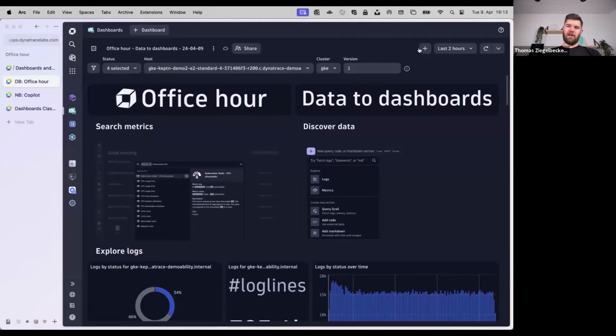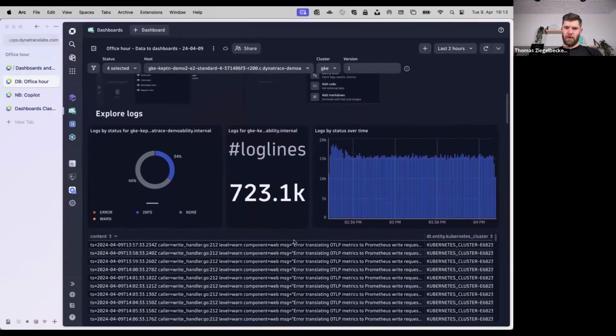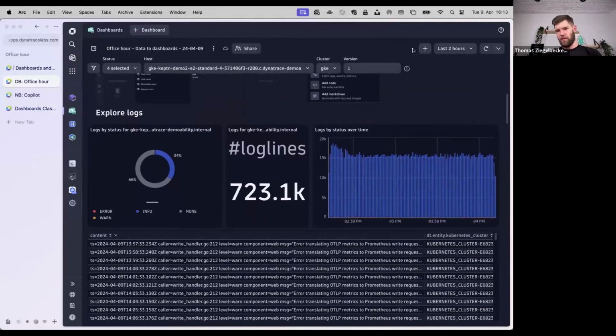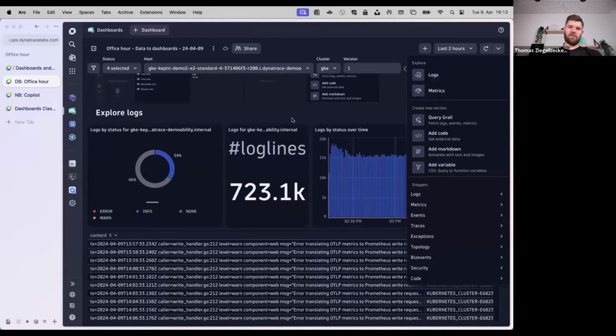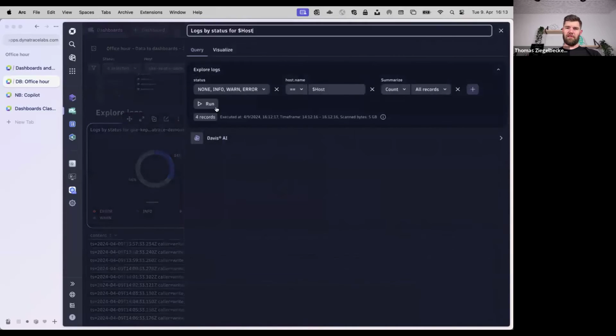Okay, so you now, I guess, know where to find data. Let's actually look at more real life examples. In the case of this first way that I showed, which is the explore sections, let's start quickly with logs. Here, for instance, we have different kinds of visualizations, one being in essence the raw log lines, one being a breakdown and an aggregate of the log lines, one being over time, as you can see. And let's quickly go in and see what we are actually using in here.